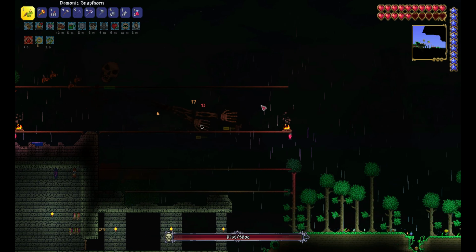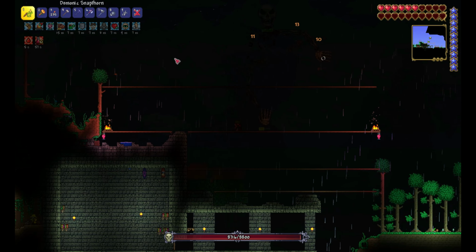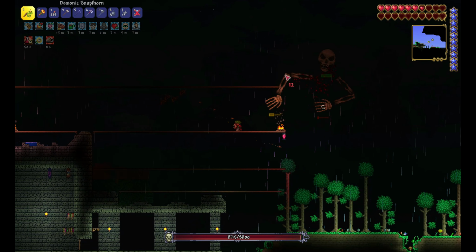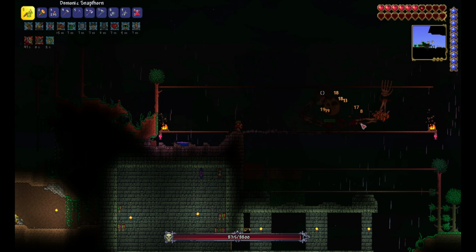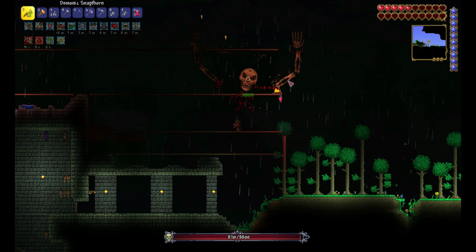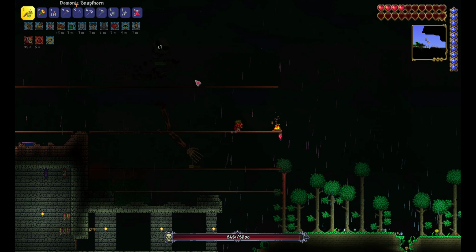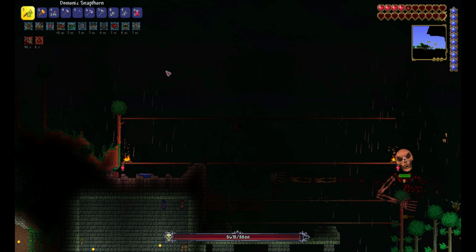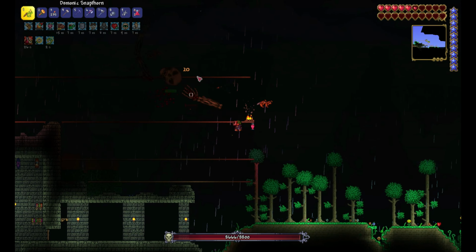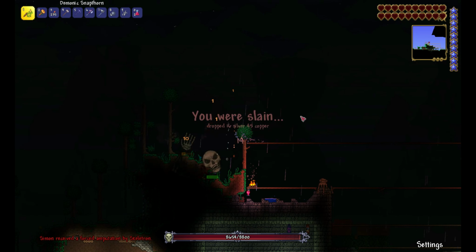Whoa! No! Get away from me! No! Damn it! I'm so low in health right now! Come on. Stay away. Stay away. Oh, this is not going well for me. Oh my god. I don't know what to do if he dies. Whoa. They're targeting the wrong part of the body. Why? No. Damn it!